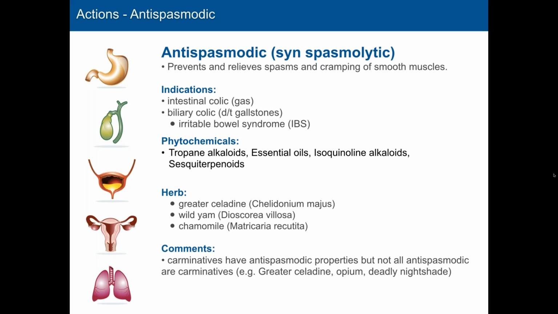another important action associated with carminatives is an antispasmodic. Sometimes some of these herbal actions are called antispasmodic, or they could be spasmolytic. Lytic basically means to break apart. So spasmolytic basically means to break up spasms, and antispasmodic means anti-spasms. Both of these words are acceptable terms and could be used interchangeably.